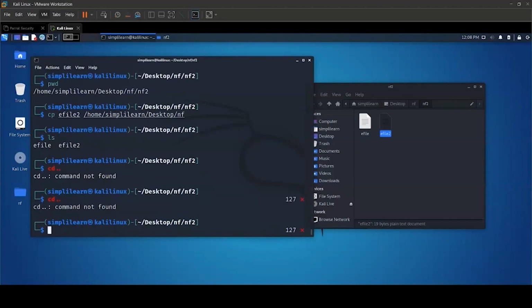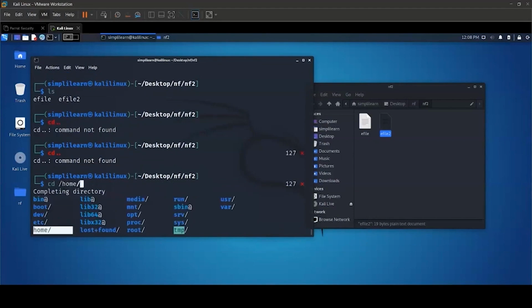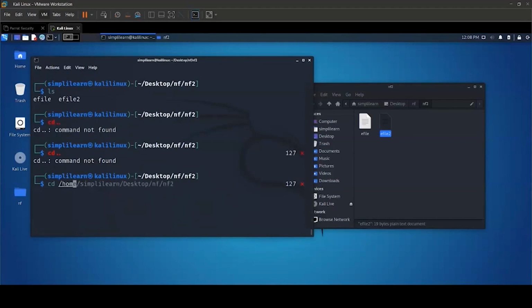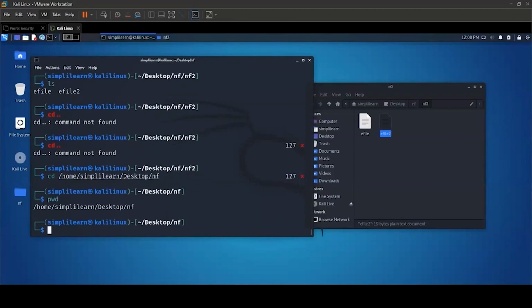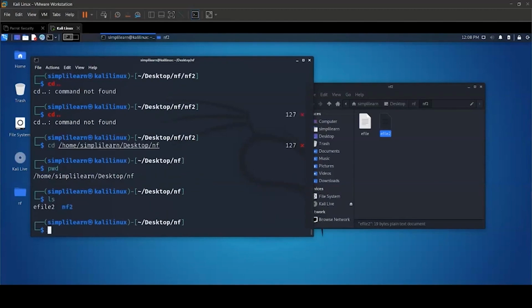To go back to the nf folder again, we can use the home, Simplilearn, desktop, and just nf. No nf2 this time, just nf. As you can see, this will change back our present working directory. Now when we press ls, we will find the e-file2 file and the nf2 folder.